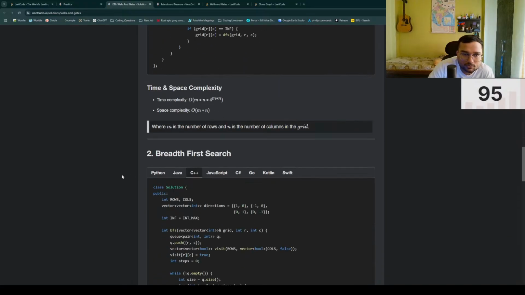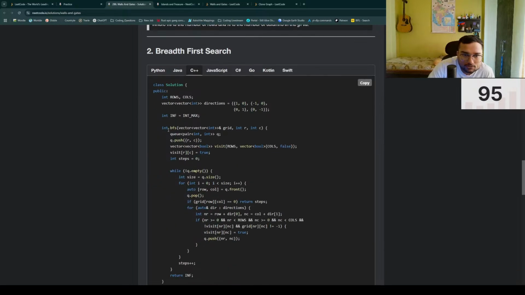Brute force. No, DFS. Directions. BFS queue, queue visited, correct. Then visit this true, steps 0, while queue is non-empty, get the size, for each size, get this, get that. If it is 0, then return steps.